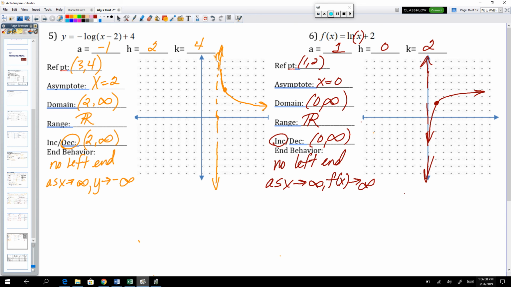Now I know it's a little bit frustrating because we don't understand the inner workings of logs, log base 10, log base 2, log base e. You will get that in future classes. What we want you to understand is how these graphs get shifted from their original states. Okay? So go ahead and try your homework and let us know if you have questions.